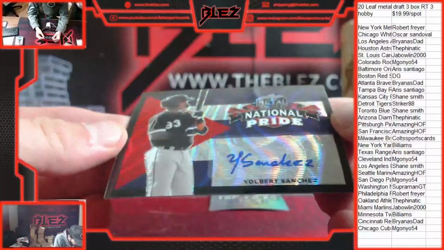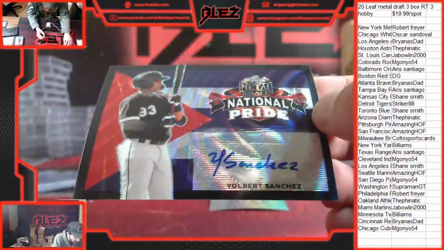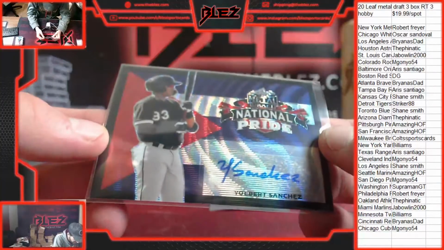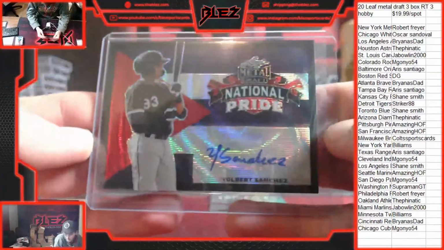Then we have a black wave, numbered to 7. This is an awesome looking card with the black border and the black jersey of Yolbert Sanchez for the White Sox. Really nice looking black on black. No, I love the black. 5 of 7, Sanchez.